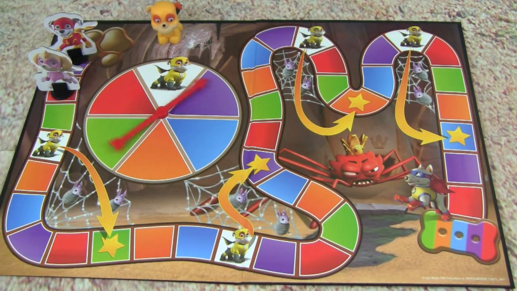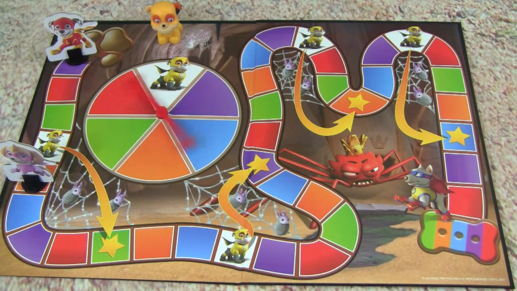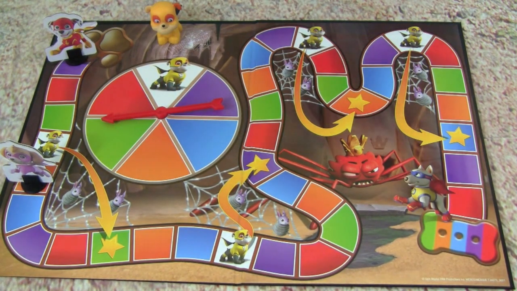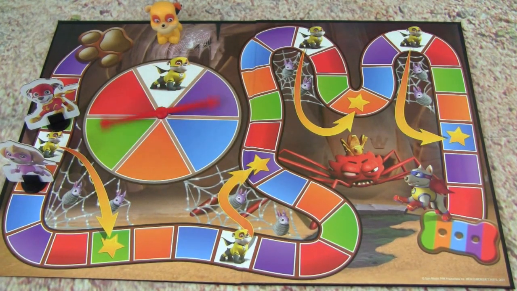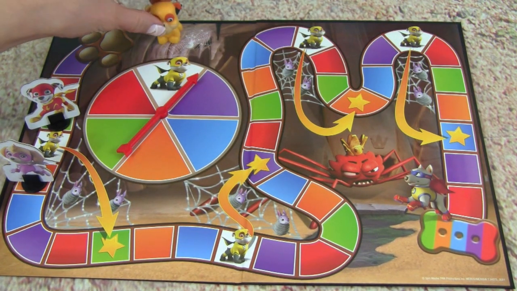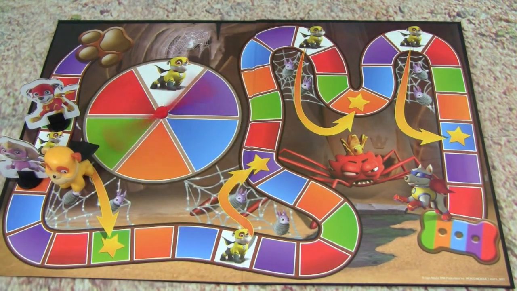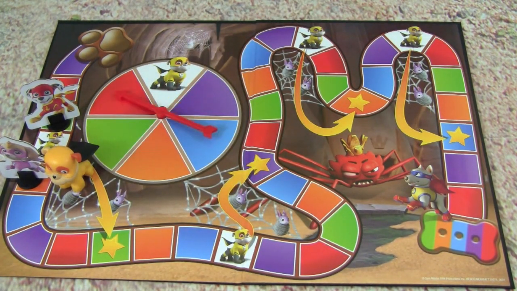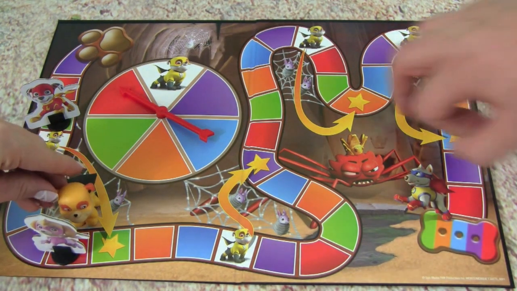Come on, Rubble. Orange. Here we go. Okay, Marshall. Green. Come on, Skye. Oh, I got Rubble. Landed on the Rubble space. So now Rubble's traveling with Skye, and Whitney gets to spin again. Here we go. We got red. So both of them are going to the red.